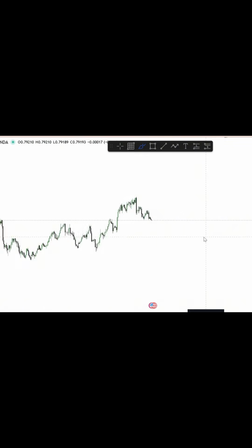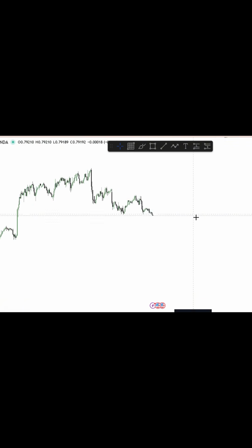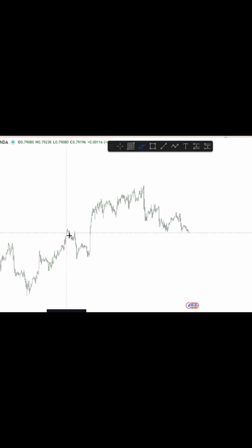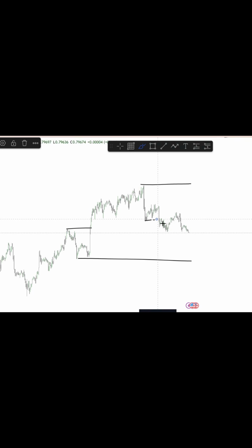If we go down onto the 1-hour time frame, what we can see is we've had a break of structure in towards the upside, swing low, swing high. We've had this internal followed by another internal. So if we see now a retracement to take out this liquidity, see that confirmation, I'm happy to short back down.